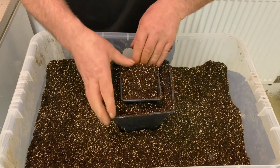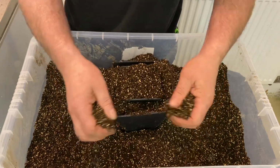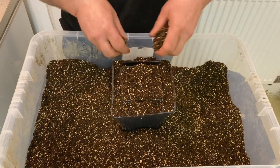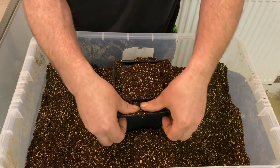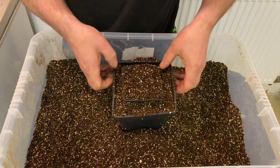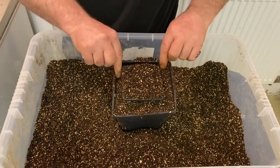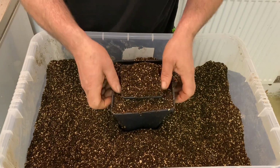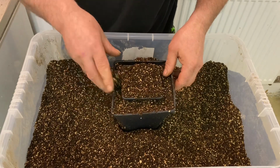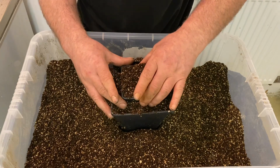It's just lovely and soft. If I was a plant, I'd be keen to get in here. It's a bit like turning out a sponge, isn't it? I hope it hasn't stuck to the bottom. All right, let's give it a go.